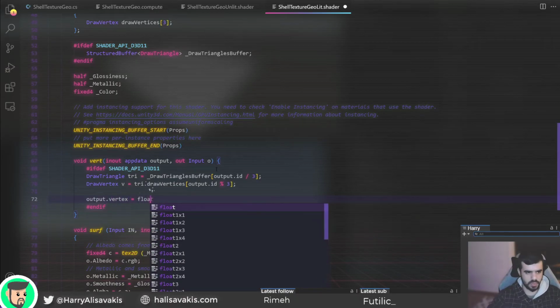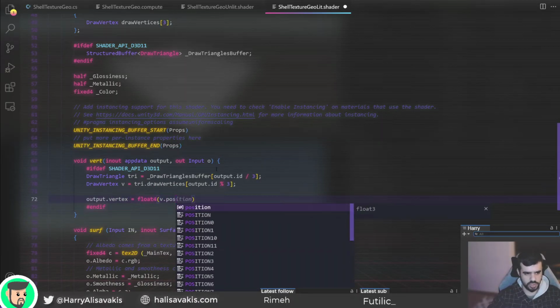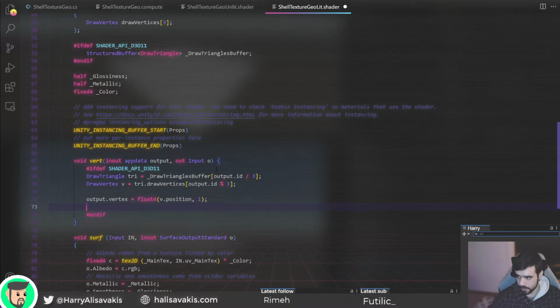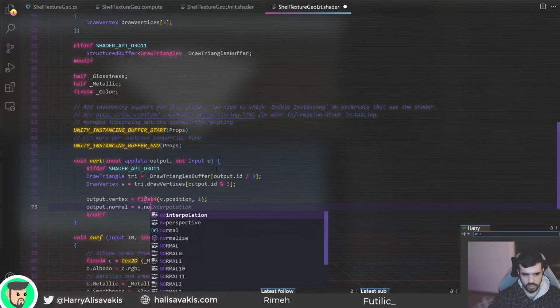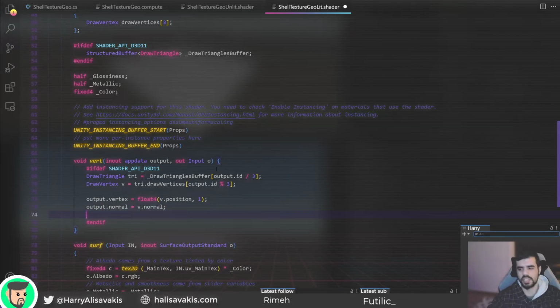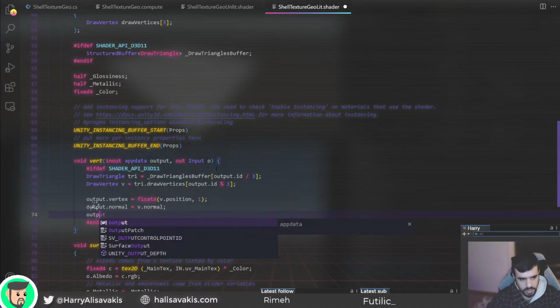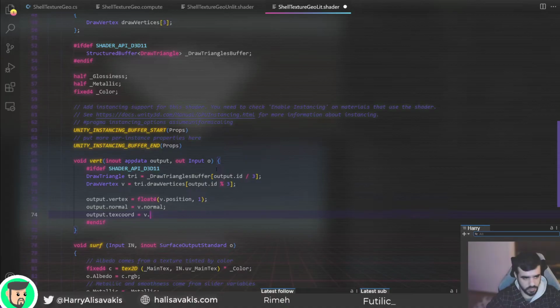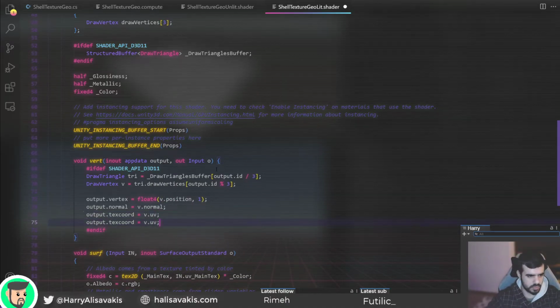So this is gonna be the float for v dot position 1. Normal is gonna be v dot normal. I've already made it so that it's in world space, so that's gonna work alright. And text coord is v, and I can go ahead and do that for 1 and 2.